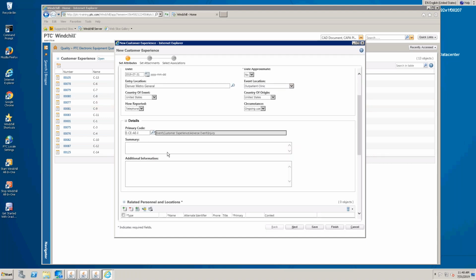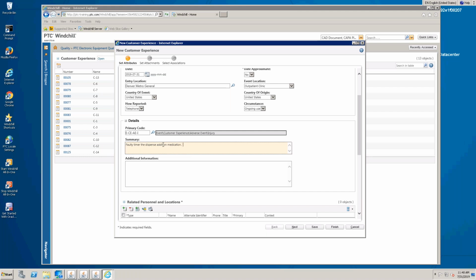So it is an injury. And then the actual summary is basically, we're saying there was a faulty timer that dispensed additional medication.